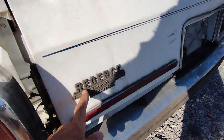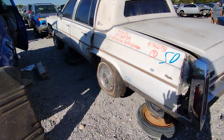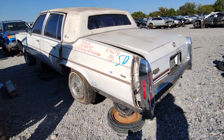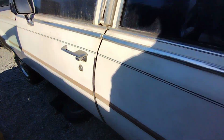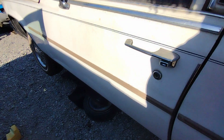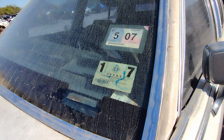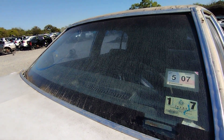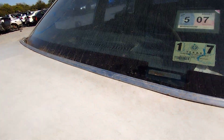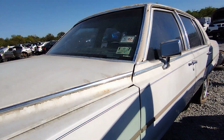Now I'm not sure if this is where it's sold new or, well, that's the used dealer emblem there. Yeah, that's one before they used two separate stickers. Now we just get one. But I don't think there's a crack on that dash. No, there's a crack on the dash. Two cracks at least, 3. On the windshield, no. I think all the glass is good on this one.